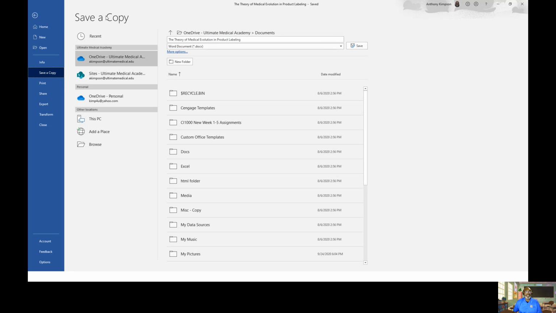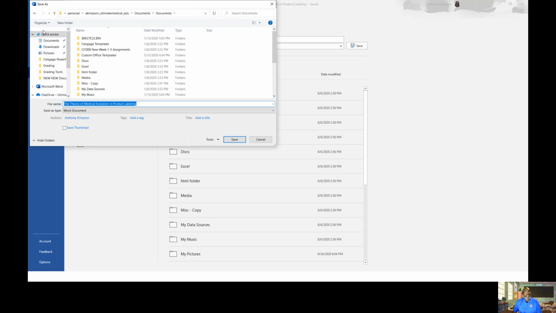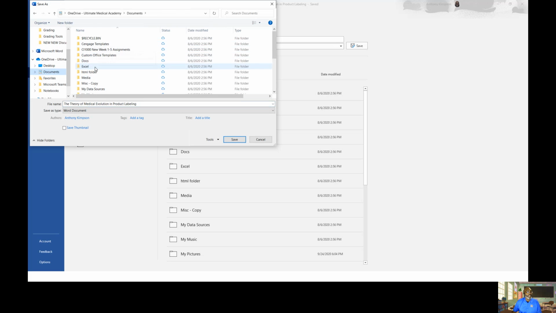What you will see up here when you save your document is save as, okay? Save as or just save. So what you want to do, you'll see OneDrive up here. What I recommend until you get familiar with using OneDrive and saving your documents, I would go down to Browse, click Browse. When you get here, you'll see on the left an organizer, you'll see quick access. These are the things that you have accessed most recently, right? But once you scroll down, you'll see OneDrive. So everything under OneDrive, I typically put in documents, right? So I am going to put it here in documents.